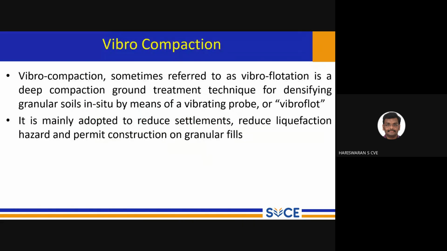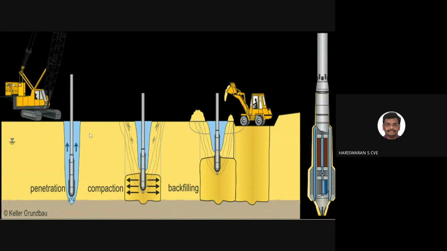The last method is called vibro compaction. It is recommended for compaction of the soil to a larger depth. What we have to do is, first we have to create a hole, right? First we have to create a hole through the jetting action of this type of probe. At the bottom water will be jetted. First we create a hole, then there is a provision for rotation of this probe.